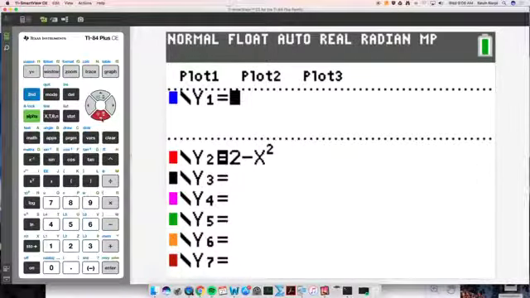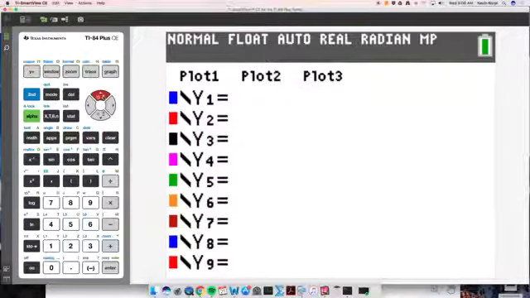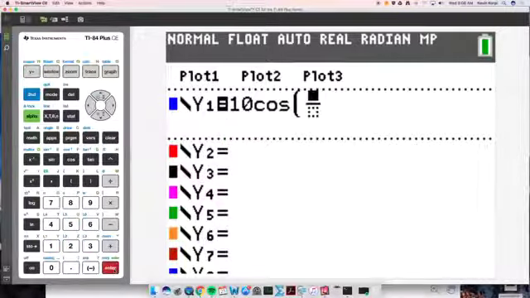So let's go to y equals, and we'll get rid of all this ugly stuff in here. And we'll type in our equation, which was 10, cosine, and then alpha y equals to get that pretty horizontal division bar, 5 pi divided by 9. And of course, on the calculator we don't use t, we use x. Close parentheses, plus 50.